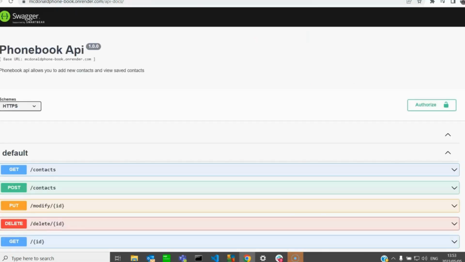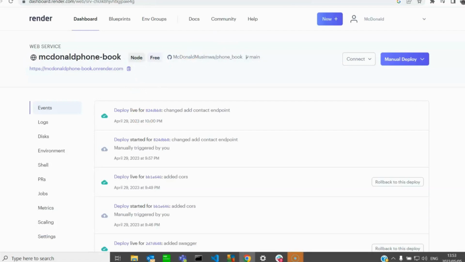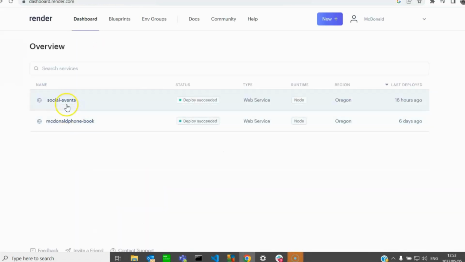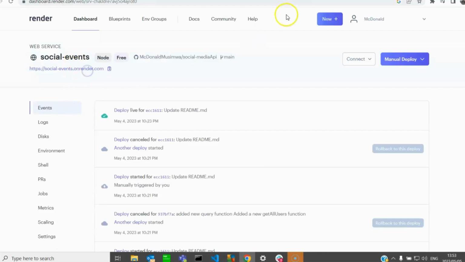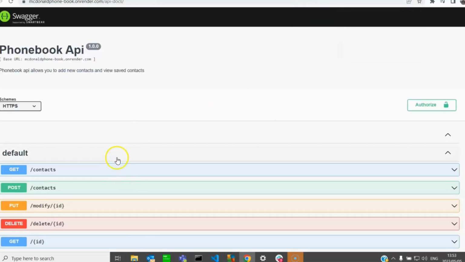Okay. Right. So let me open this one as well, so that it can load while I'm busy with the other one. Okay, so this is the documentation that I was working on last week. If I want to get all the contacts, it means that I have to run this endpoint.